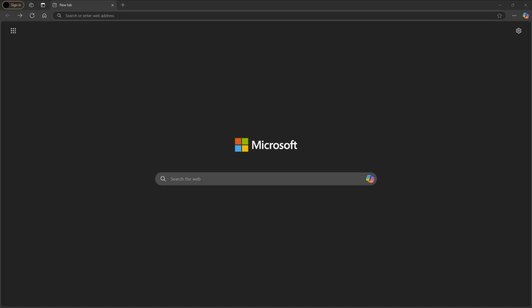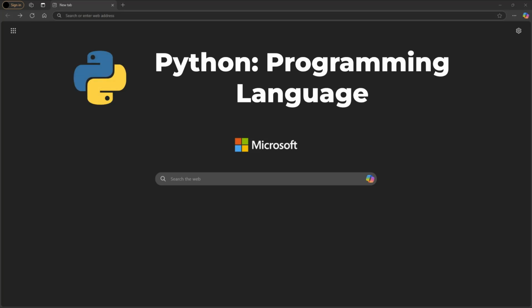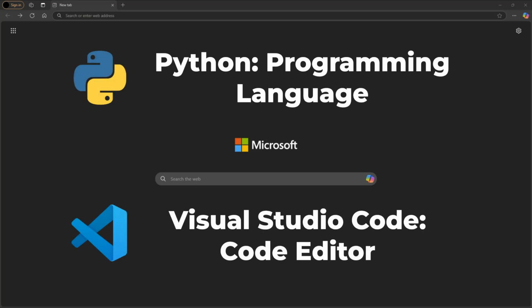Let's get into it. Python is a versatile language, and Visual Studio Code is a powerful code editor. This video will walk you through the basics of setting up and using Python within VS Code, equipping you with the tools to write and run your first Python script. You will be guided through the process of creating a new project, writing your first lines of code, and running your script. This will help you become a more efficient and confident Python programmer. This video will also help you when watching our Introduction to Programming series on the Radiowave Technology channel.